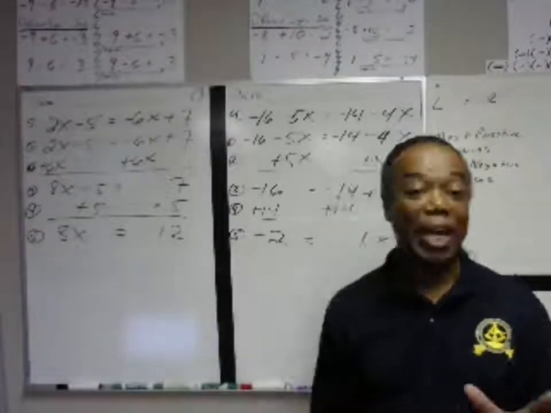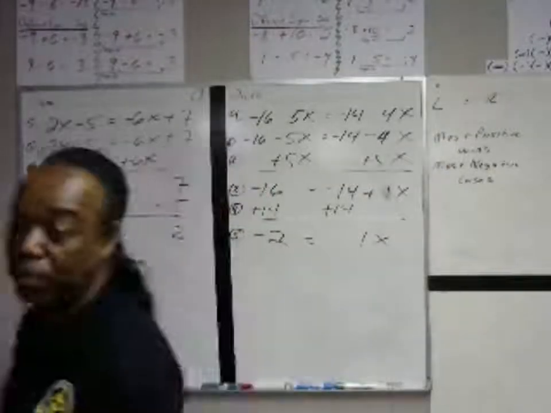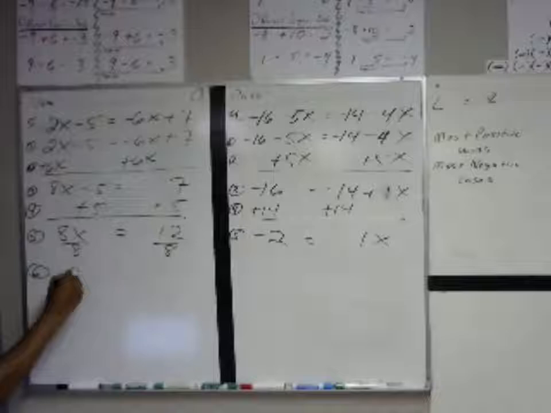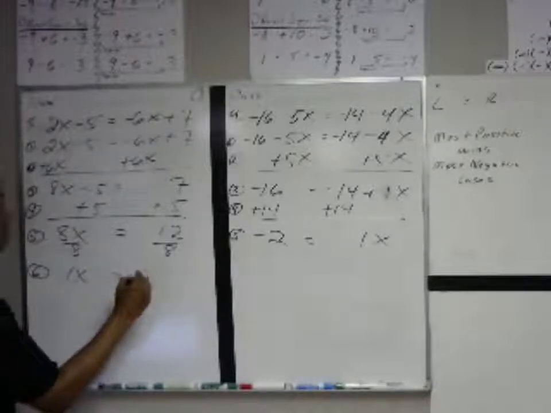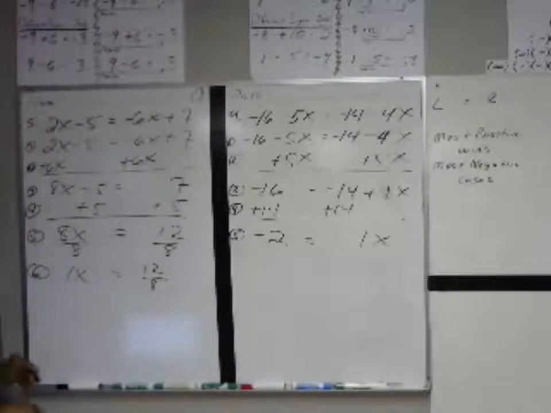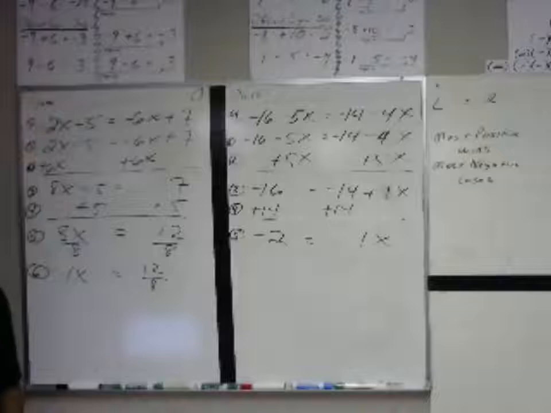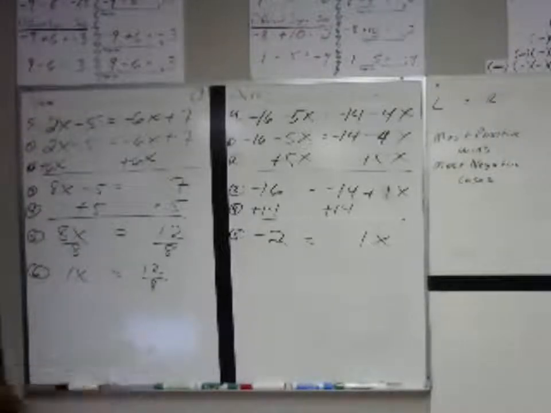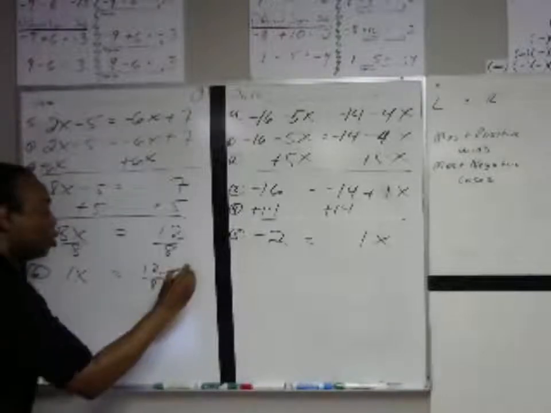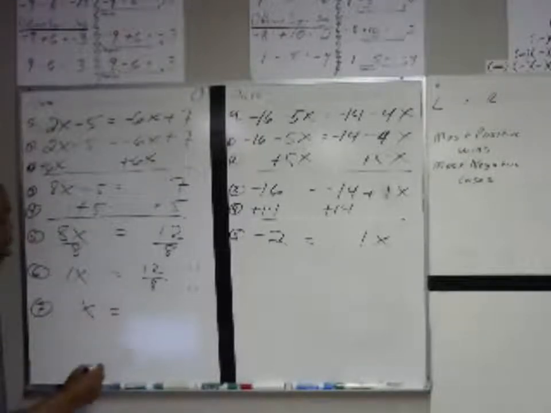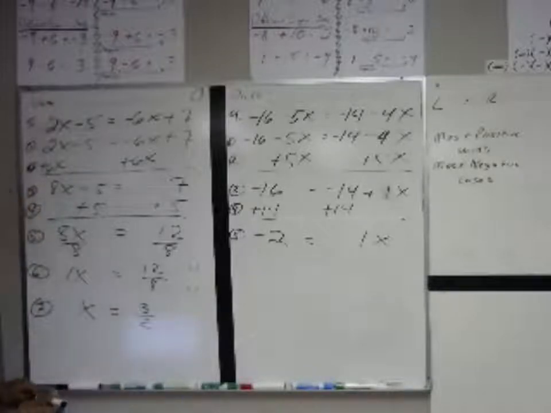Now, how to get rid of the 8? That's a multiplying 8, so I'm going to use the dividing 8 on both sides. And as a result, step 6, we get 1x over here, and we get 12 over 8. But can this be simplified? Can you divide 12 and 8 by the same large number? Let's do it. 4. So divide by 4, and we end up getting x equals 3 over 2. So yes, definitely simplify.